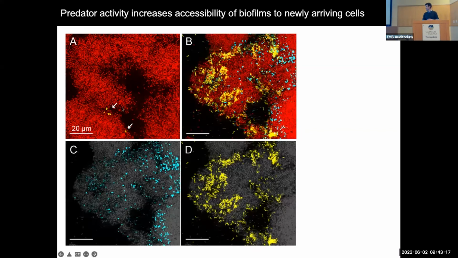But if there's a predator there first, it is able to chomp around the periphery of these groups, which don't have the same packing fraction as the center, and that loosens the architecture to the point that other cells can attach again as well. So from an ecological perspective, we would say that this can alter the way that succession works, or alter the strength of priority effects in a given location.